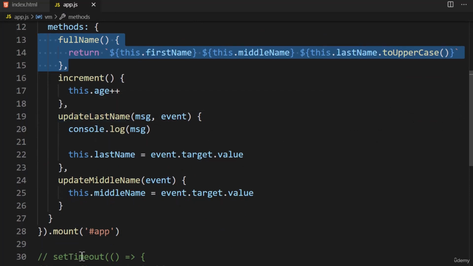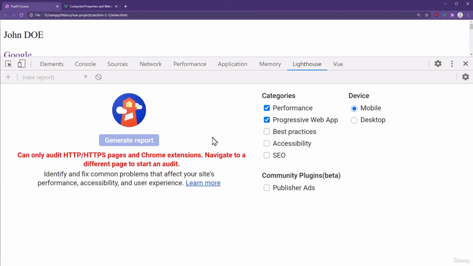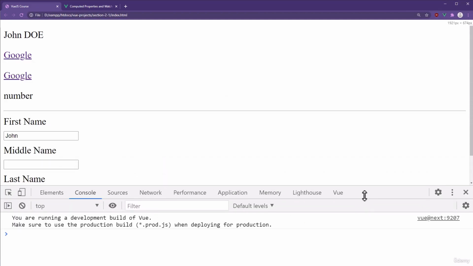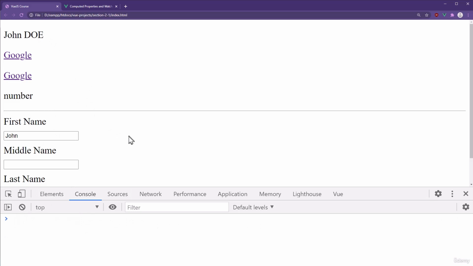The full name method works better as a computed property. It may not seem like it, but using a method for this sort of situation is costly and inefficient. Let's explore why that is. This method currently works fine. We don't get errors in the console, nor does it give the rest of our application a problem. However, something is going on behind the scenes that we're not seeing. Let's switch back to the editor.